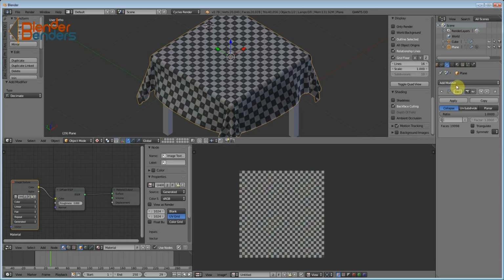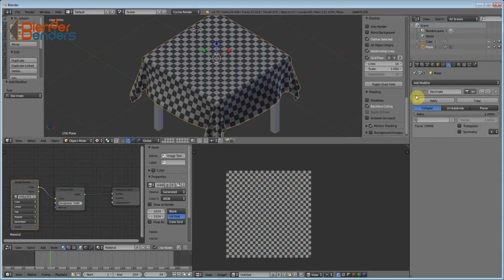So anyway, we've got the decimate modifier. Let me just pull this out so it's the name of it, decimate. Okay, and use collapse, and we've got a ratio here. Now we've also got a face count here. So if I wanted to reduce this, I'm thinking possibly about 5,000 faces, not 20,000. Would still keep my folds and what have you. I'm just going to grab this slider and slide this down, watching my face count until I get to my target, which is about 5,000.